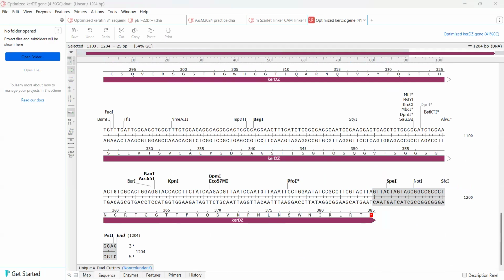So this is your forward primer DZ and reverse primer DZ, and annealing is also at 72 degrees.